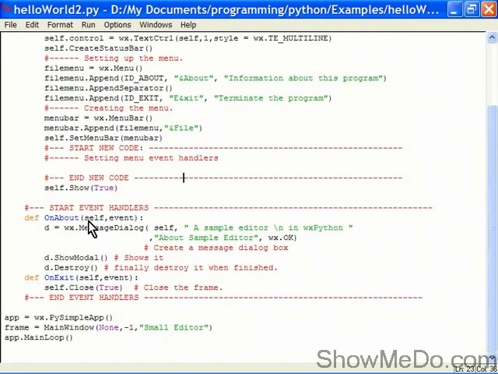They receive the mandatory self, which is the object reference, and also they have to receive an event parameter. This will be sent to them by the program. You don't have to do anything with the information contained in this event parameter. In fact, as you can see, neither of these makes use of any information coming from event.